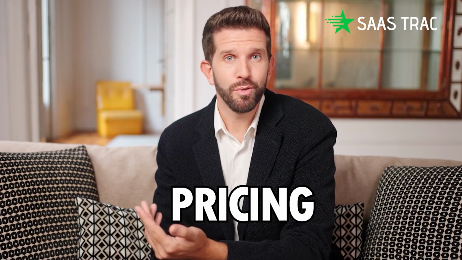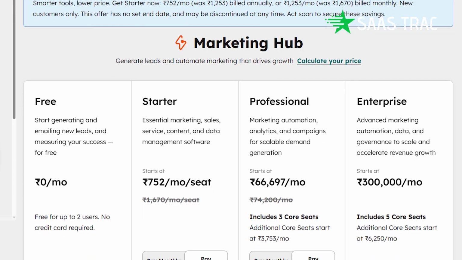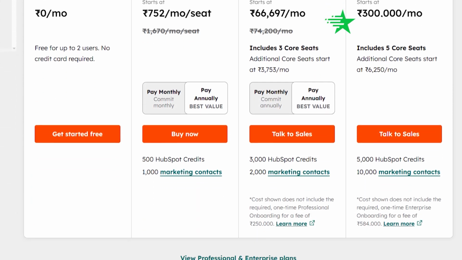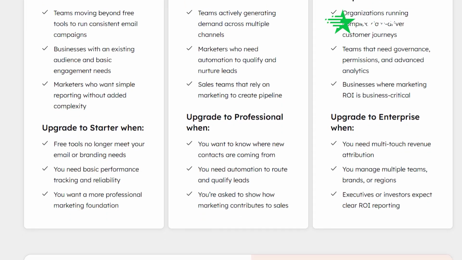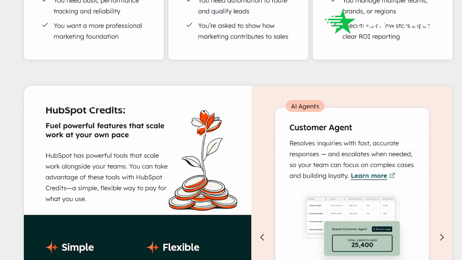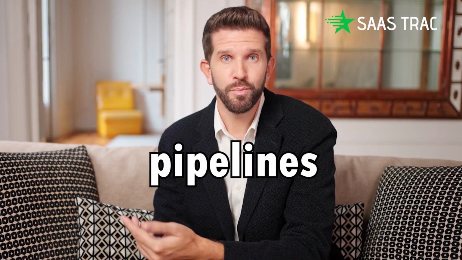Side-by-side pricing. All right, let's talk money, because this is where the 2 platforms diverge the most. HubSpot's free plan is genuinely one of the best in SaaS. Unlimited users, basic CRM, forms, live chat, and email marketing up to 2,000 sends. Great starting point. But the moment you need real automation, custom reporting, or more than 2 pipelines, you're looking at Professional. And Professional is where things escalate fast.